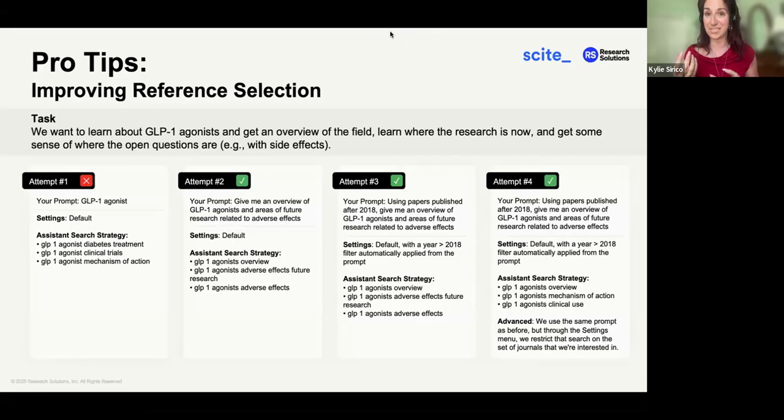So the second and fourth attempt is going to essentially share how this breaks down. So in the second attempt, this is using Chris' best practices. It's allowing us to give more of that emphasis into what you're trying to get out of that question. And when I ask, give an overview of GLP in areas of future research related and adverse side effects, sorry, I have a little bit of a lisp. Essentially, you're trying to pull into, this is what I want the assistant to grab into this insight.